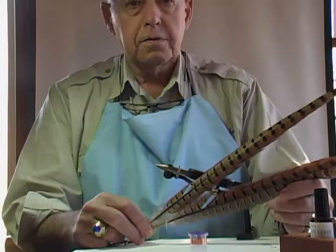Now to tie a pheasant tail nymph, of course what you need is a pheasant tail, which I have right here in my hands. There are different ways of procuring it. If you know hunters who hunt pheasant, you can ask them to save you the tail feathers. However, I have a group of hunters that collect tails for me and they'll probably give me 30 to 40 tails, but I'm lucky if I can use two of them. In Massachusetts when they stock the birds they put them in cages and it just wrecks the tail feathers.